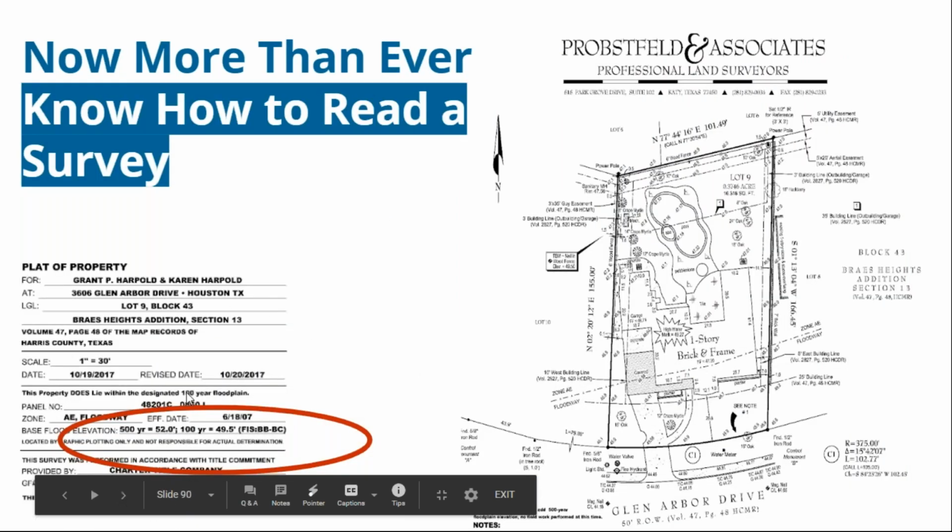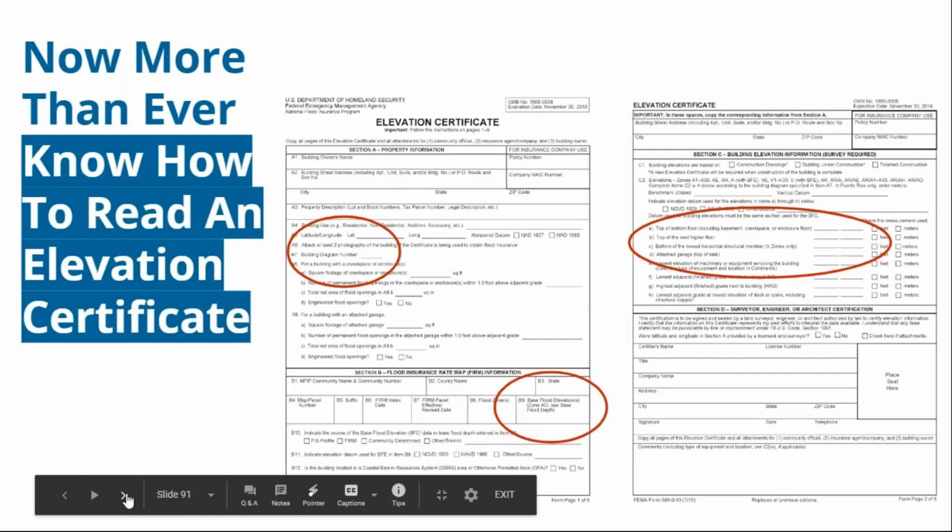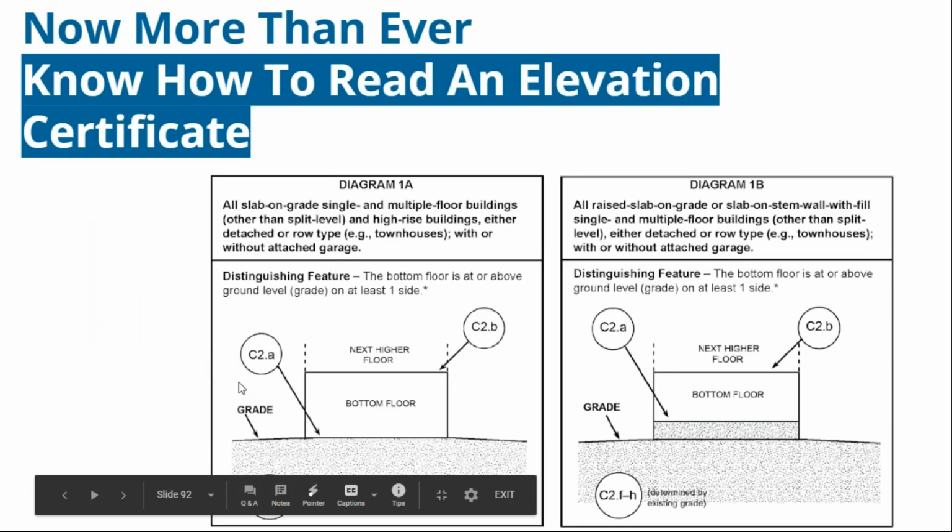If you didn't get anything, the main thing you need to do is get the 500-year base flood elevation on every survey and get an elevation certificate every time you possibly can. Because remember, on these elevations, and there are plenty of YouTube videos on the elevation certificates, and there are classes on this.